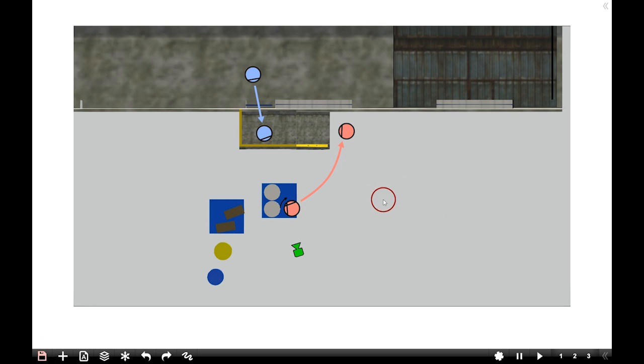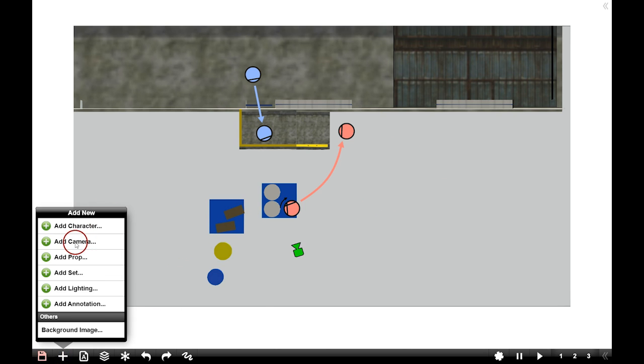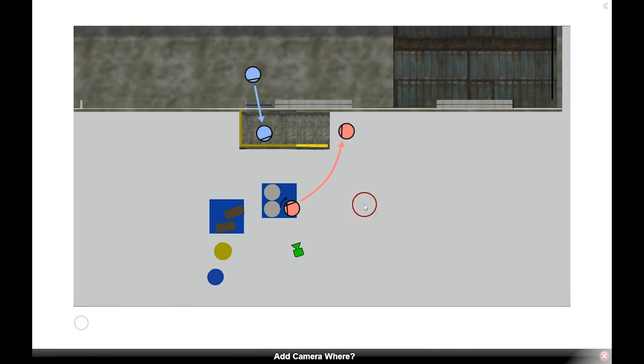Let's get our B camera in. So I'm going to go back to the add menu and go add and get my B camera, the blue camera. We'll start it somewhere over here, just looking back. And what I'm doing with this camera is I want a wide shot, or wider shot, or long shot. And I want to catch both our actor here plus our blue actor at the top of the stairs. And not only that, but when I come to this shot, I then want this camera to follow the action of the red character walking over to the stairs. So that's really what I'm after.